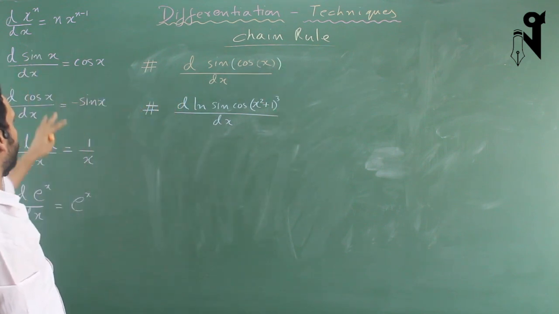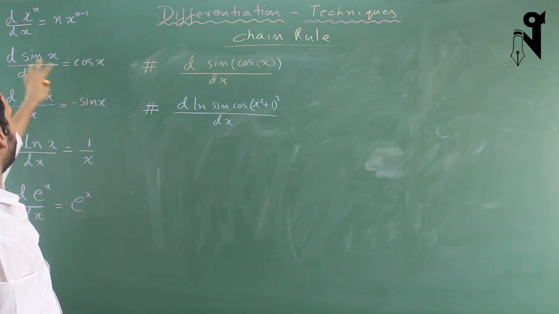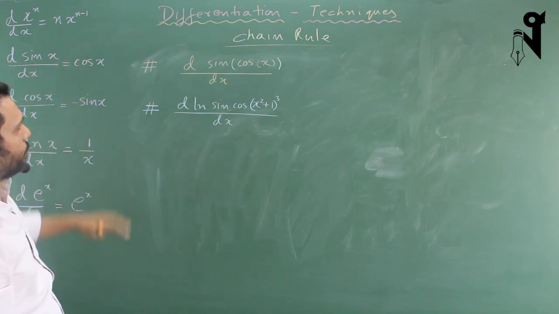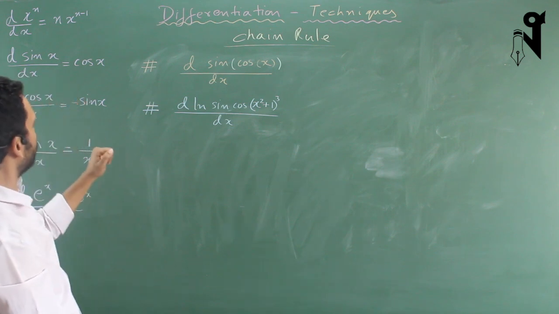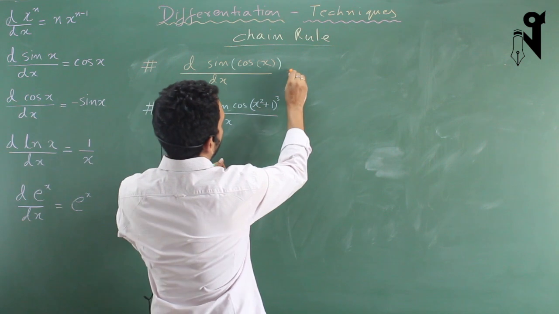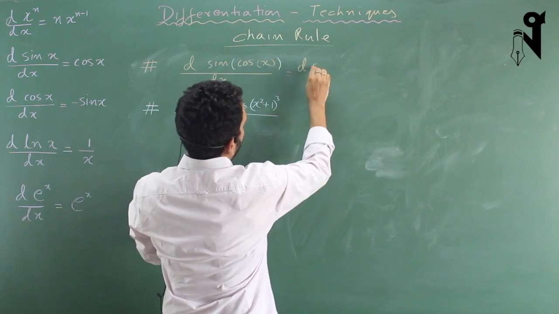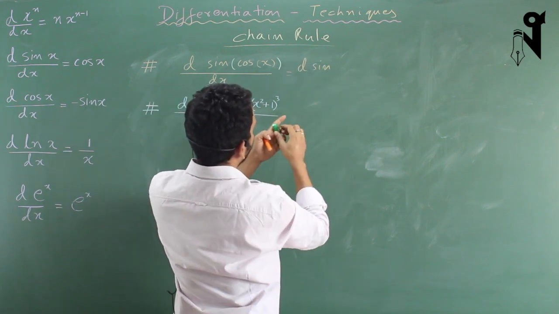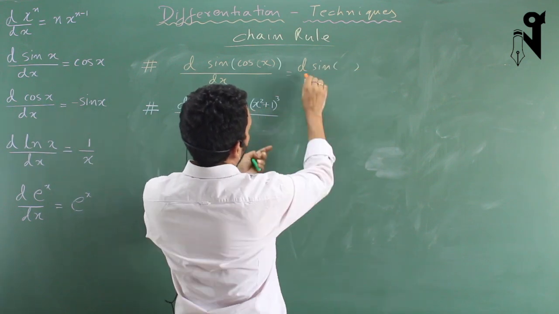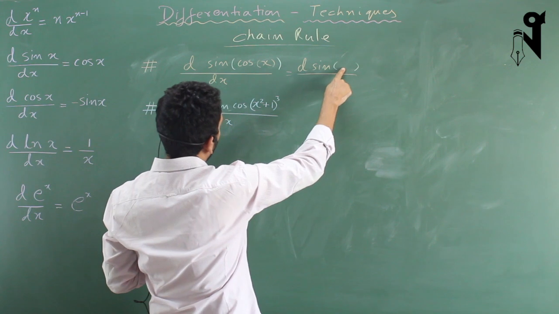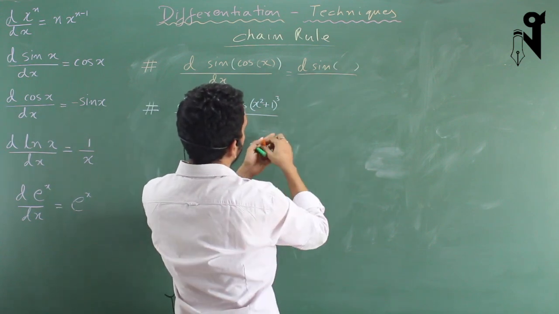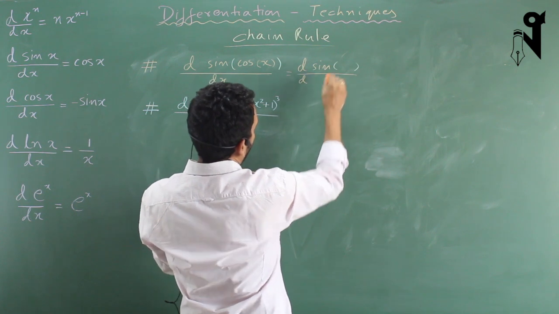So which of the functions will help you? Do you have a sine of something over here? Yes, we have a sine of something over here. So we wish it was differentiated with the same thing. So this becomes d sine of that thing, and I'm not very interested in writing that, to emphasize the fact that I don't care what is in there, but I'll have to care very soon. D of the same thing.